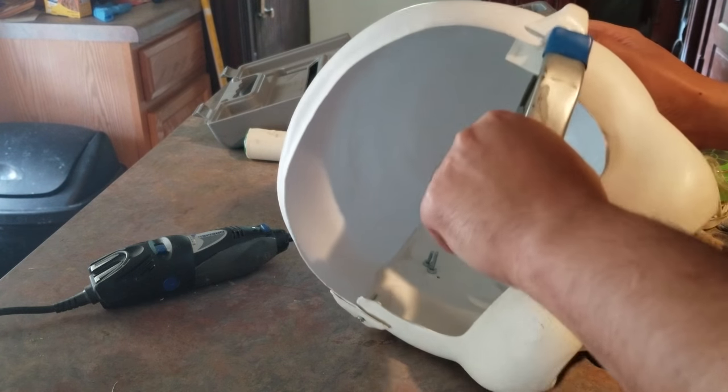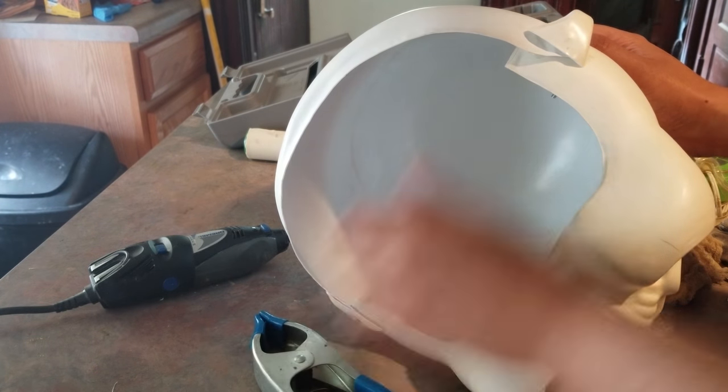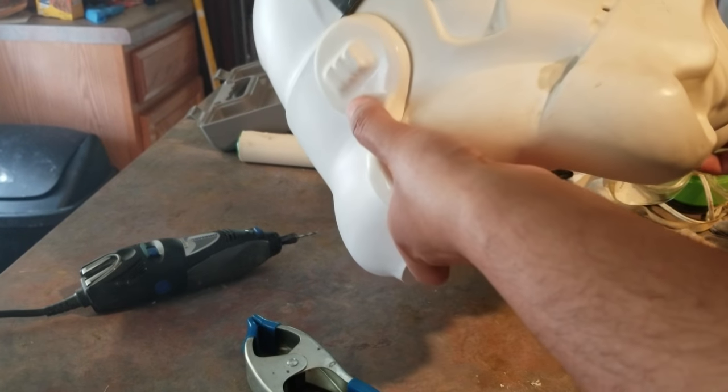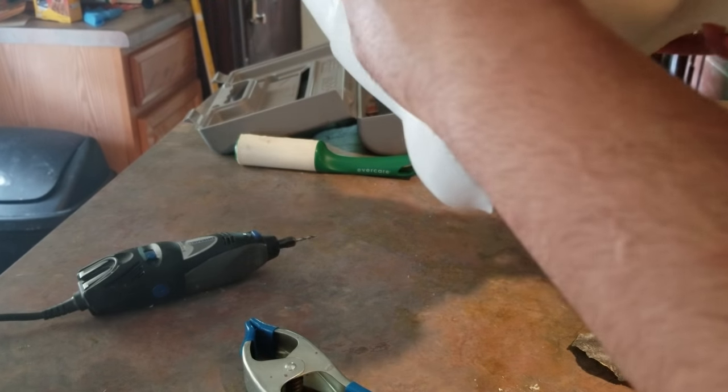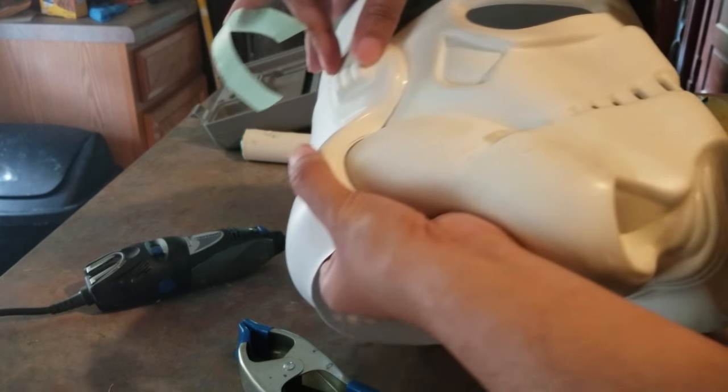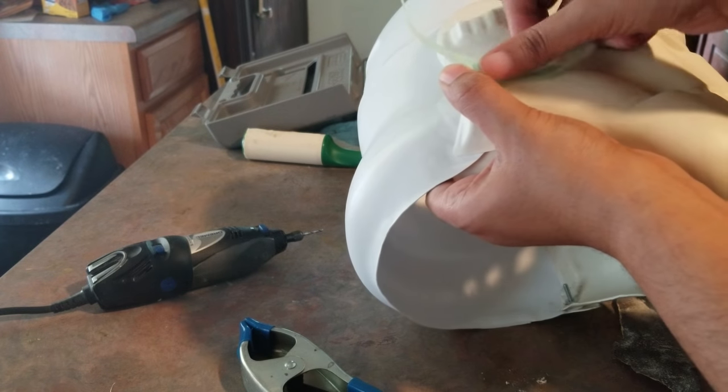Now that I have an acceptable look for my earbud, I'm going to tape it in place with rice paper tape. I really shouldn't have used it here because rice paper tape is hard to get if you don't have a body shop connection — but it is the best masking tape on the market. I stand by that.